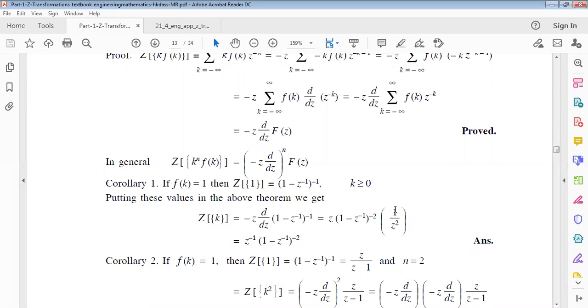But here we are differentiating 1 minus z to the power minus 1, to the power minus 1. This looks like x to the power minus 1. So the differentiation of this with respect to z can be written like this. And again we have to differentiate because this is not actual x to the power minus 1. So for z to the power minus 1, the differentiation will be minus 1 by z square, and this minus will cancel with this plus. So this altogether can be written like this.